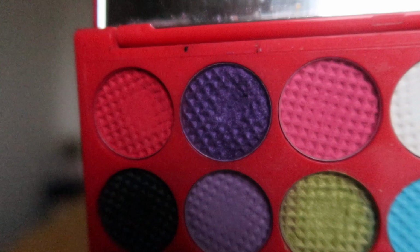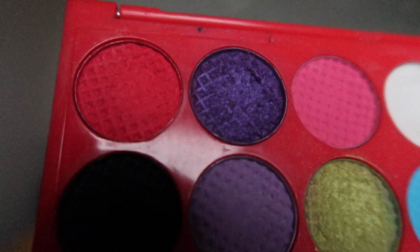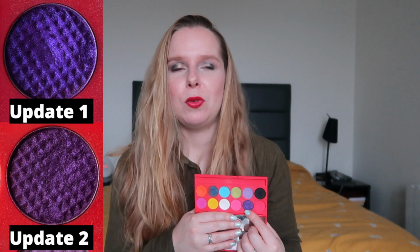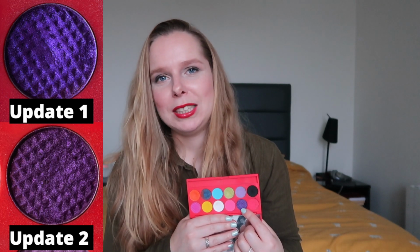Next, we have this palette right here. This is a Sleek Circus palette, and in here I'm working on the purple shade. That is this shade right here. And that one I have actually used once this month. I've combined it with a shade in my Vice palette that I'm trying to use a good few times for the Roulette Pan collab. So that made me grab for this one at least one more time.